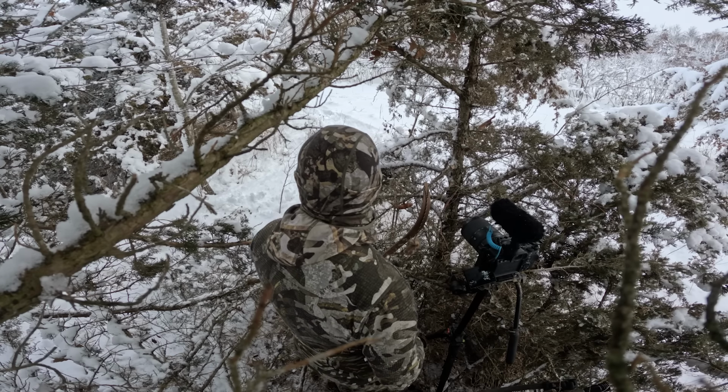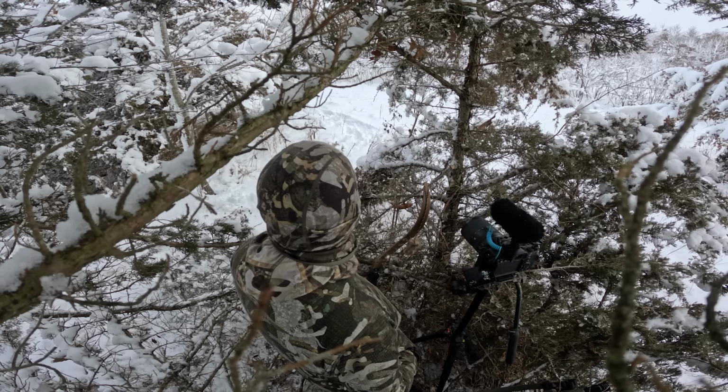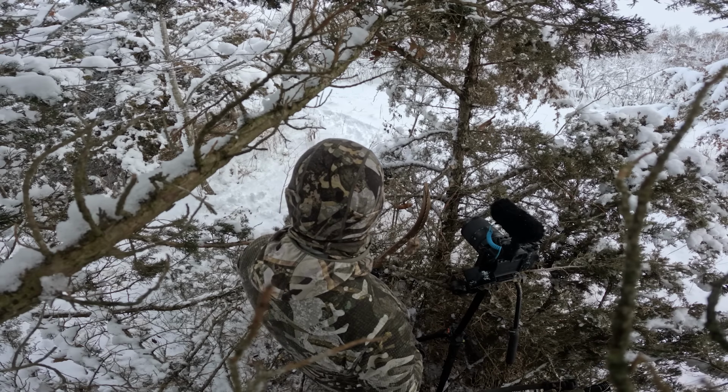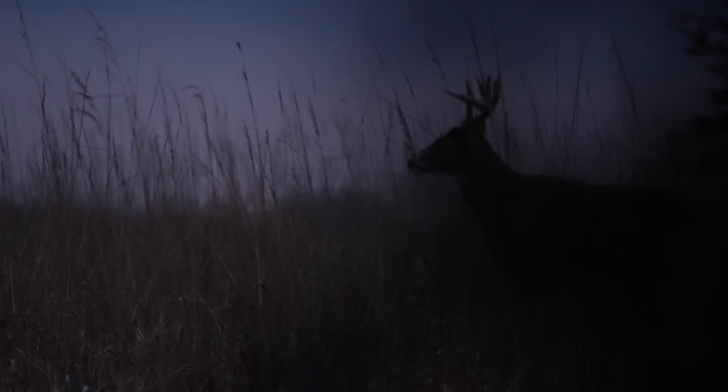Well, today is January 11th, which means our season wrapped up here yesterday. It was the final day I could get out, and I went out one last time with the recurve in hand for that target buck that I had been documenting on here. And unfortunately, he was a no-show. But I continued to stay after him until the end when I had the right conditions.